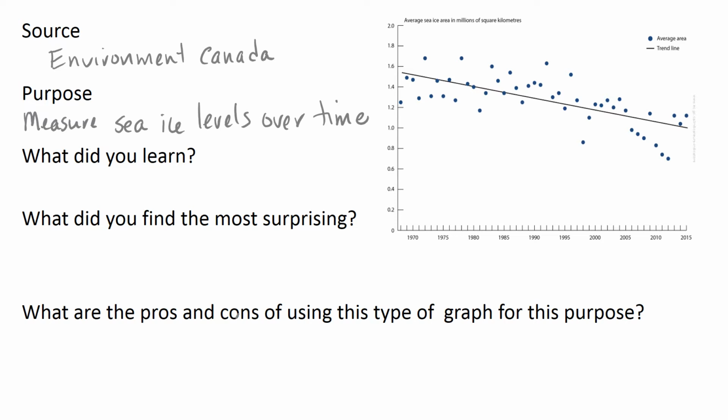So that would have been the bigger purpose, and this would have been one way to measure that climate change. So what did you learn? This is a very specific, very subjective question. It's going to be different from student to student. In my case, what did I learn? I learned that the sea ice is decreasing over time.